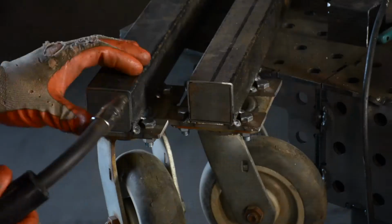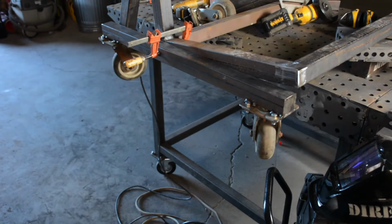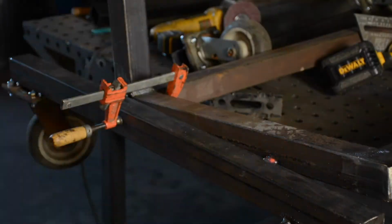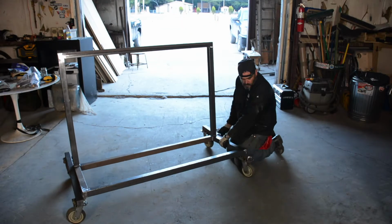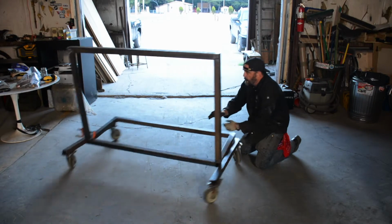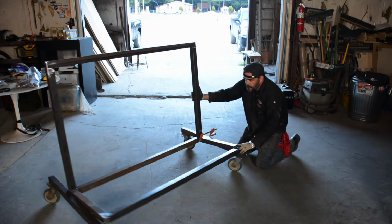And I'm capping those holes just for style, and I cut a 1/4-inch piece of steel that I had. I sanded and ground it so it fit right inside. I put a little taper on it so that when I bang them in, they get snugged up. And now here I'm taking that rack and I'm tilting it back 10 degrees. And I wasn't going to try and guess that all 4 wheels were going to touch the ground perfectly. I welded one side, and now I am on the level ground, and I'm making sure that all wheels ride the ground, and they do. And now I know I'm set, and now I'm going to weld that second side on.